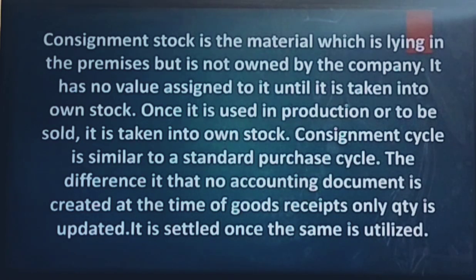The consignment cycle is similar to a standard purchase cycle. The difference is that no accounting document is created at the time of the goods receipt, only the quantity is updated. And consignment stocks are settled. Settlement happens in T code MRKO. So this is the consignment stock description. You can also give the T code MRKO, the settlement will happen in MRKO. This should be fine when you are answering in the interview.